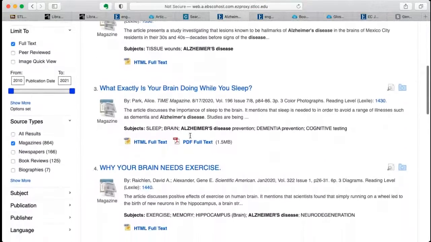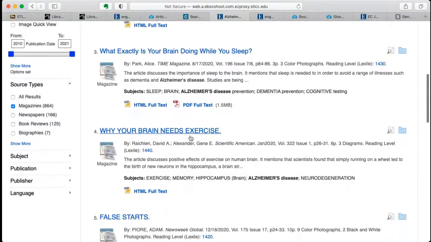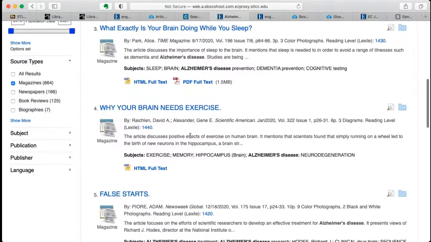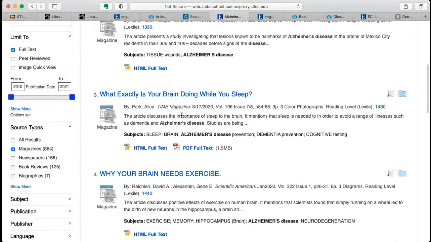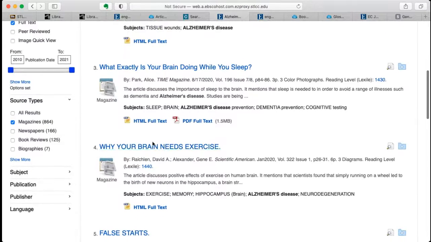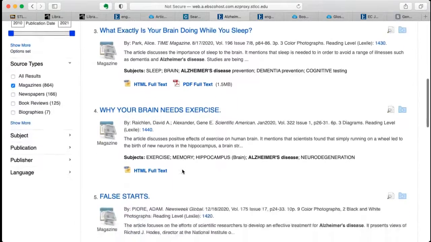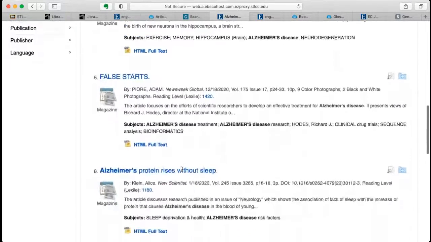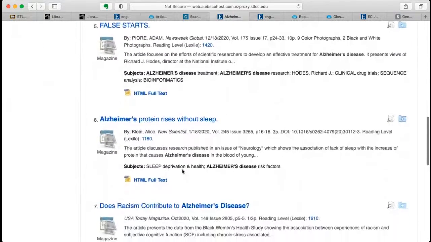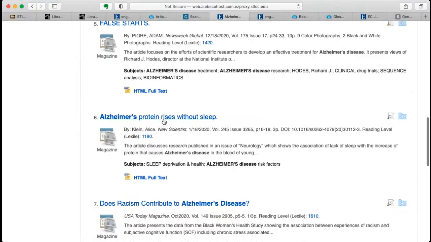So there are all kinds of interesting things showing up here about Alzheimer's disease and sleep. It looks like it might have something about Alzheimer's disease and exercise. Alzheimer's protein rises without sleep. That's really interesting.